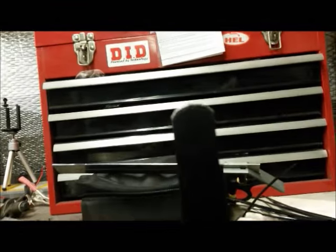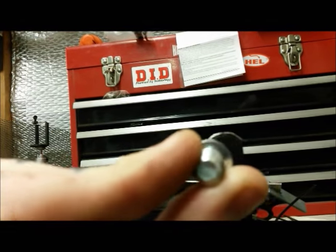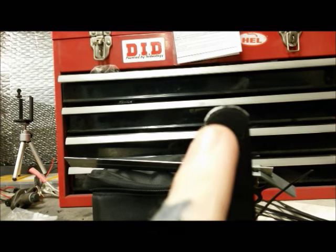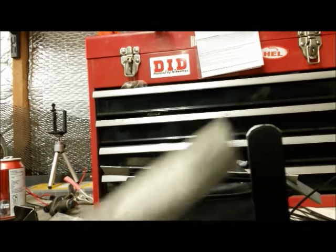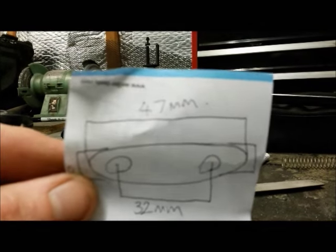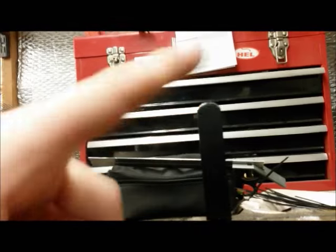Just quickly, I stuck it on the grinder and took off most of the excess, just because I want to make a neat job of this. Just use an old bolt head that's the right size, mark round it. Don't know if that's going to show. You see my pencil mark there, so I'm just going to file it down to a nice curve on there, and check my detailed drawings of how long it needs to be. 47mm, measure it off and repeat.